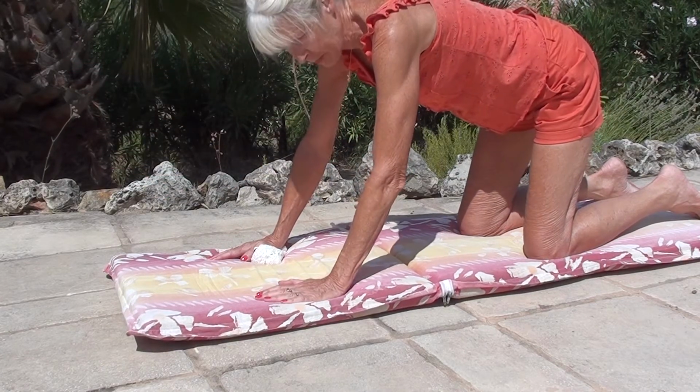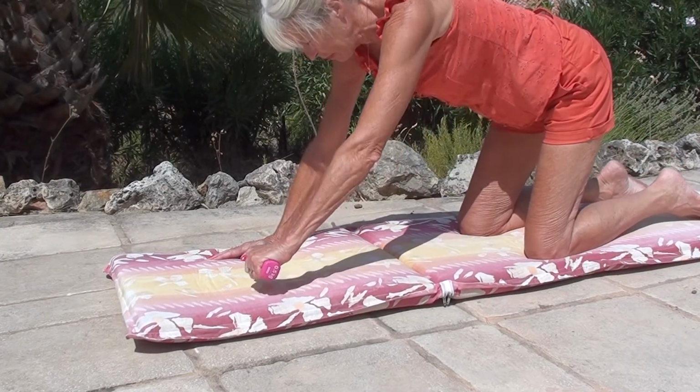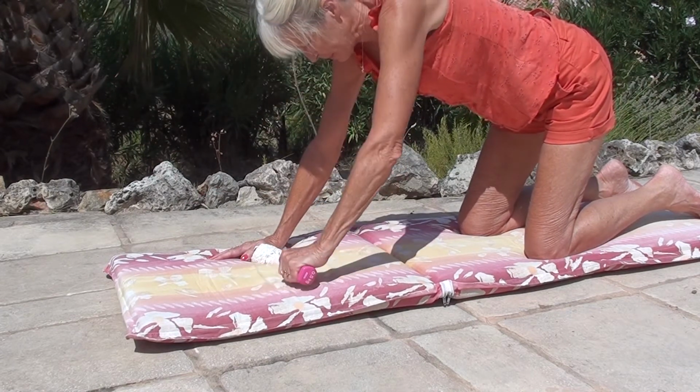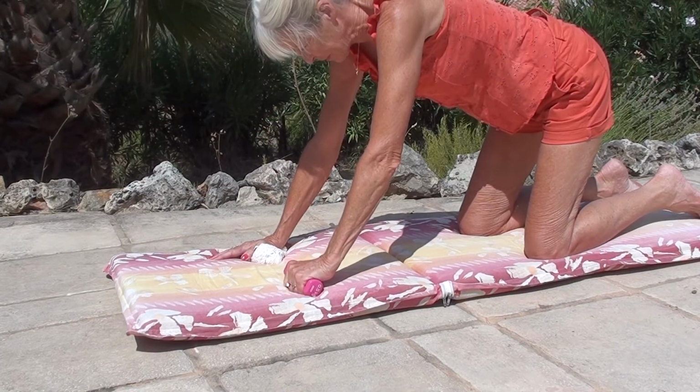Now, when you feel able, take a small weight and continue gradually increasing weights. You can start with a can of soup or a half kilo weight and gradually work up.